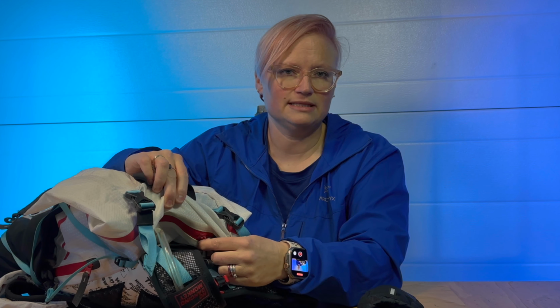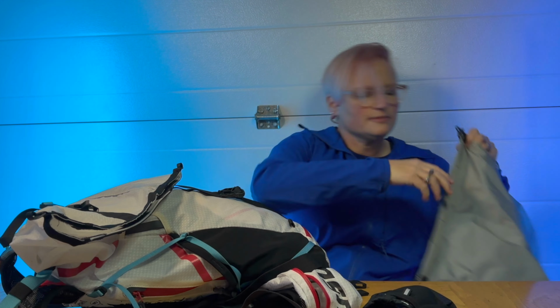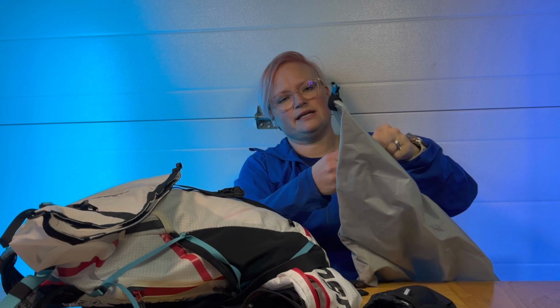You can see the seam sealing here. And again, when I use this pack, I don't use this because to me it's just extra weight. I have the stuff that I don't want to get wet, like my extra layers that aren't waterproof, in a Dyneema bag already that I throw in here, so I never use that thing. If you turn this bag inside out, you can match up this Velcro to the Velcro on the inside of the pack so that the inside liner stays put. I think that's about it for the features on the summer pack.